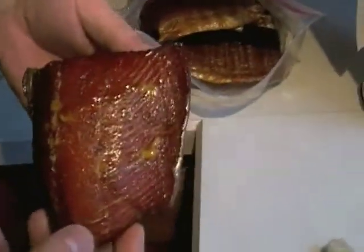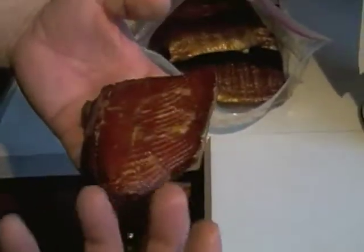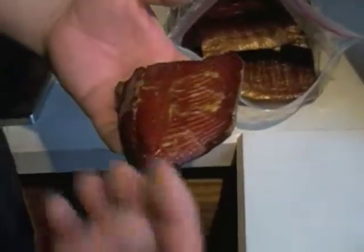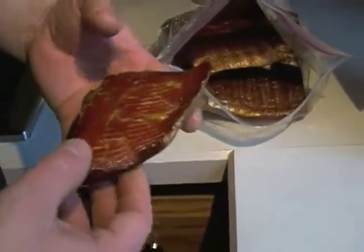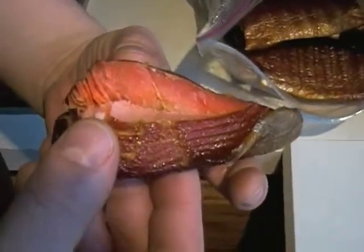Now, just explain what's going on on the surface there. That's just the fish oils that have seeped up through the meat as the moisture was displaced through heat. So we took the moisture out and let the oils permeate the meat, and so now it's kind of dry cooked. You can see the inside. It's the smoke in there and the oils on the top. It's just beautiful. Open that again, let's take a look.